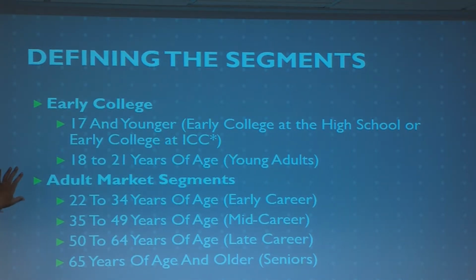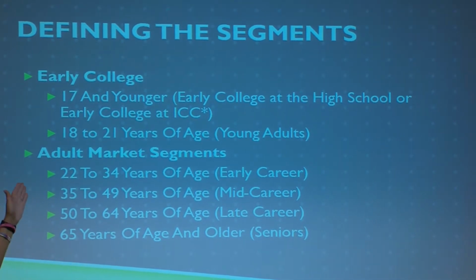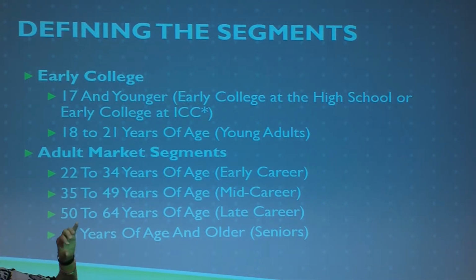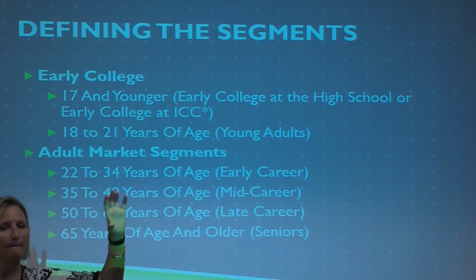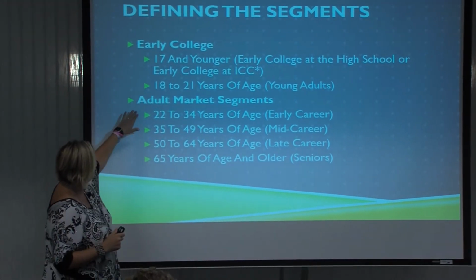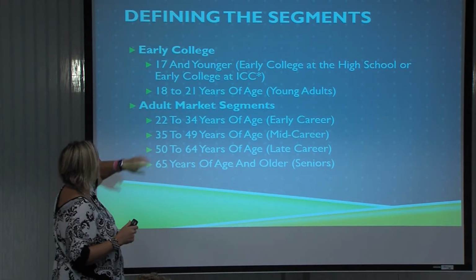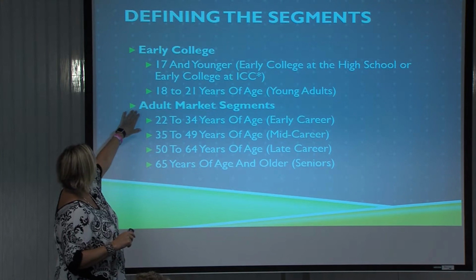So early college kind of broke into that 17 and younger, which are the students who are taking it while they're still in high school, as well as that 18 to 21-year-old young adults. They're not early college, but they're right after that. So we were talking about that younger population. And then I think that was going to say high school, and I think it just auto-corrected it to early college when I did a replace. So that might be my bad.